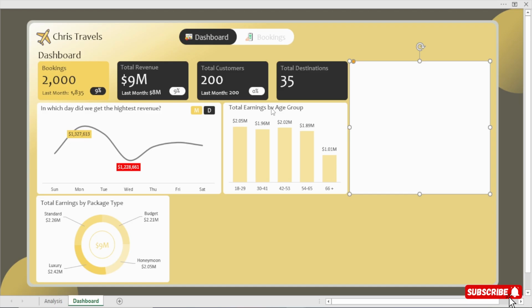Now we can duplicate this, or hold your Control and then drag it like this. Now we can see which destination generated the highest revenue, right?